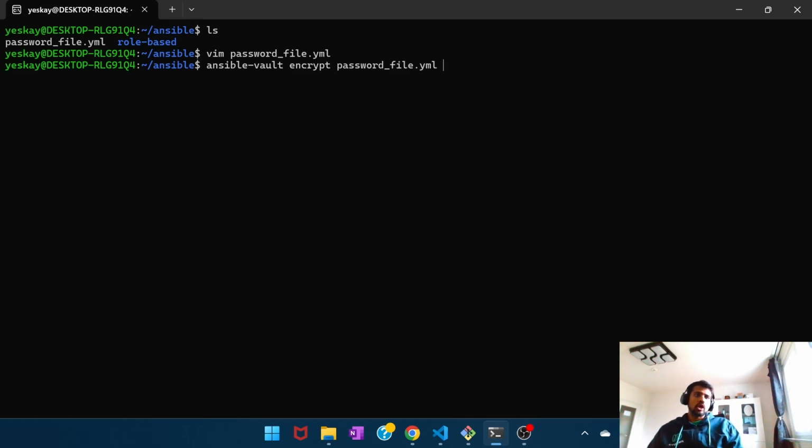Ansible, as you know, is a configuration management tool, and has an inbuilt utility called Ansible Vault. With this utility, you can encrypt and decrypt passwords as a direct string, or you can encrypt and decrypt the password files, the entire file itself. In this method, we are going to encrypt the entire file. So I just give ansible-vault encrypt followed by the file name. If it's just a string, I would use something like ansible-vault encrypt_string, and instead of the file name, I would give the actual password that I want to encrypt. Right, we're not doing that. We want to encrypt the file itself.